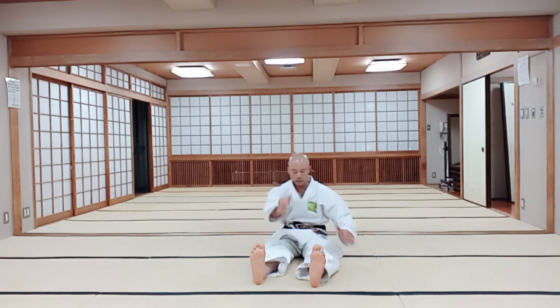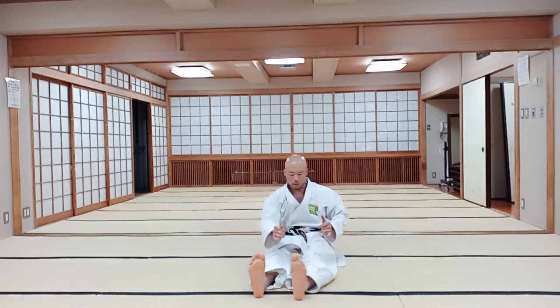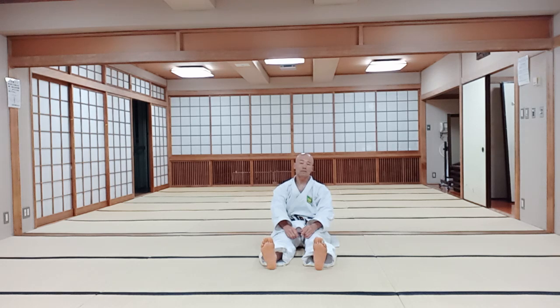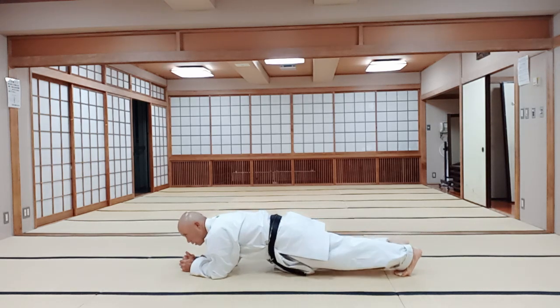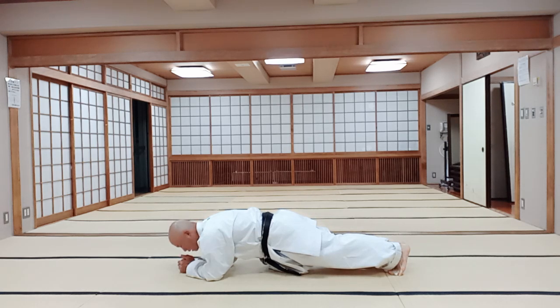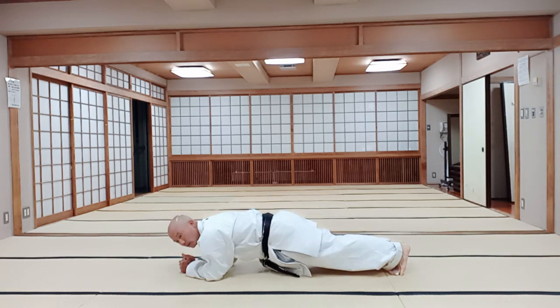1, 2, 3, 4, 5, 6, 7, 8, 9, 10. That is exercise of under the spine. Alright, next. Plank. Every 20 seconds, change to the other side. And stopping this style, or moving your waist. You can choose, right?